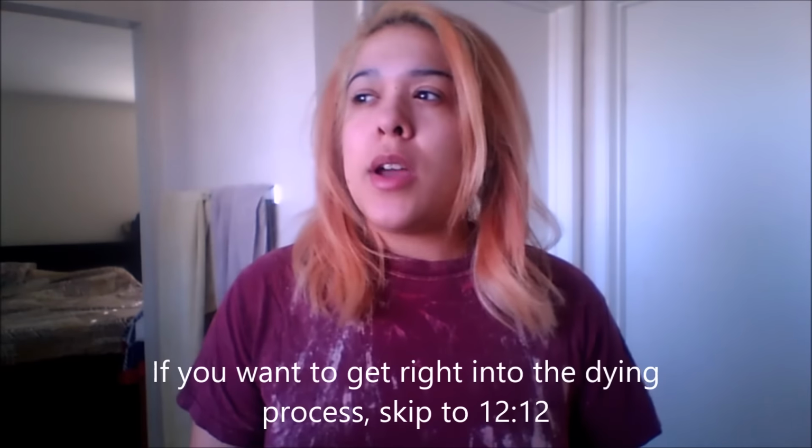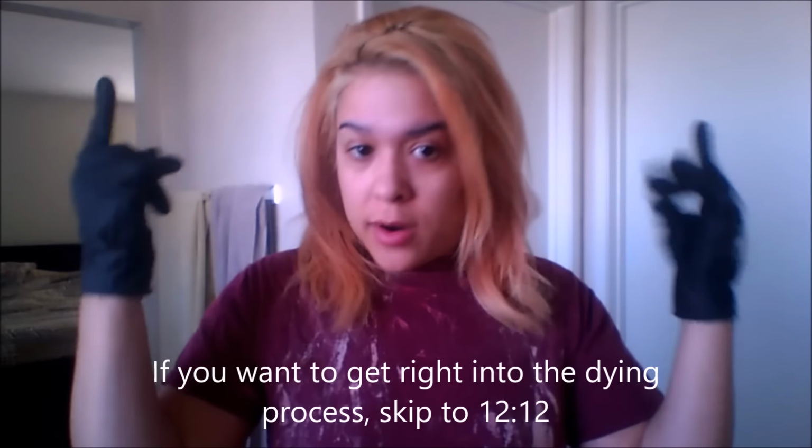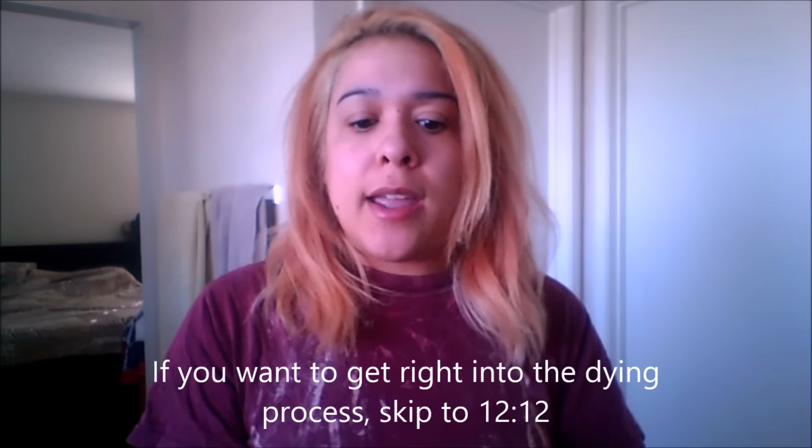Okay, so let me give you a little bit of background about my hair. Before I turned this color, I was black, and before I was black, I was red. I was red for about 3 months, and then I decided to go dark and black. I was black for about 4 or 5 months, and then I decided I wanted to go blonde, a light blonde color. I wasn't really sure where I wanted to go from there. I just knew I wanted to get to the lightest blonde I could, so that if I wanted to try some cool colors, I could do that.